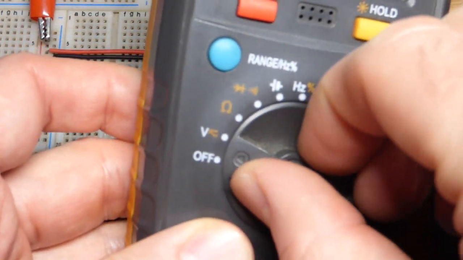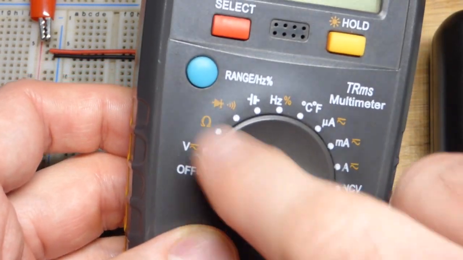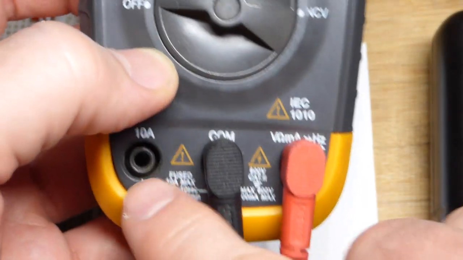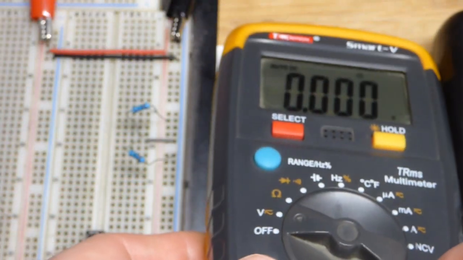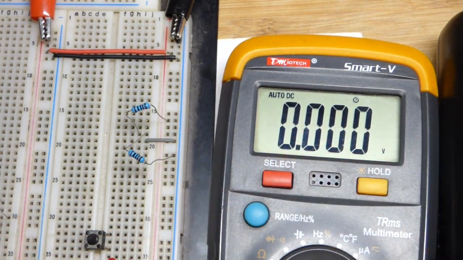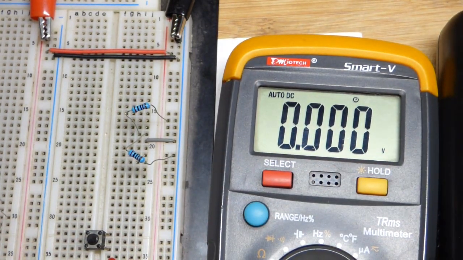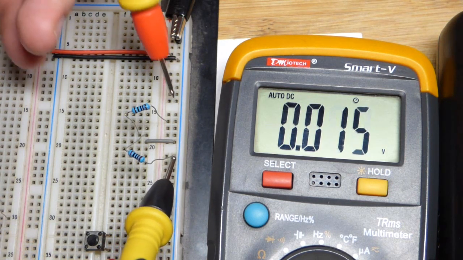We just have to set this to V for this particular one. If there's numbers, set it to a voltage number higher than you're going to measure. I don't have to move the red probe for anything other than high current. So more than like half of an amp of current, I would have to move that if we were measuring current.